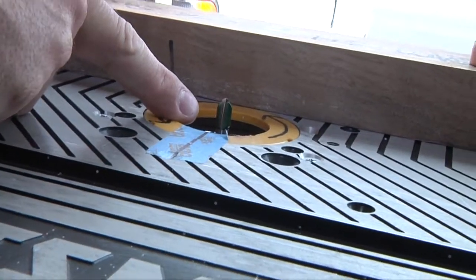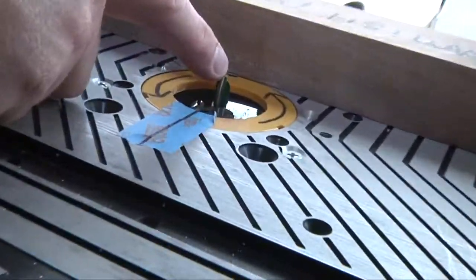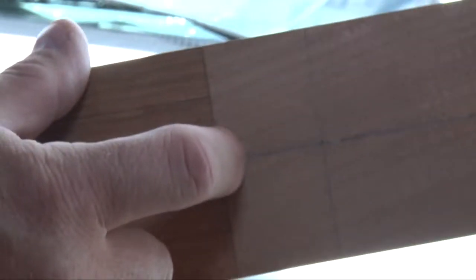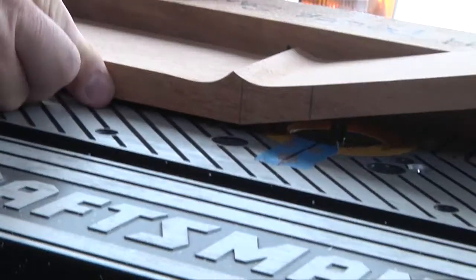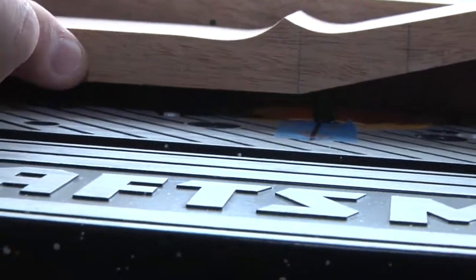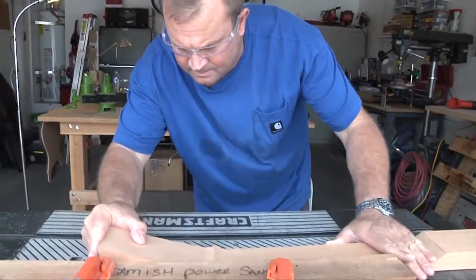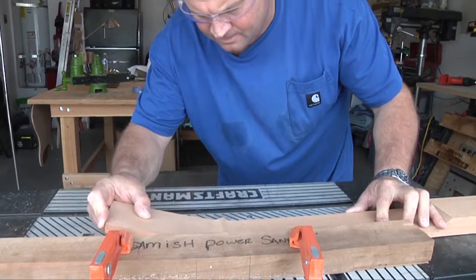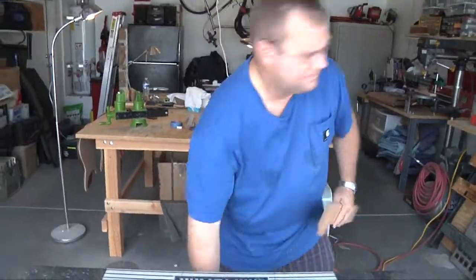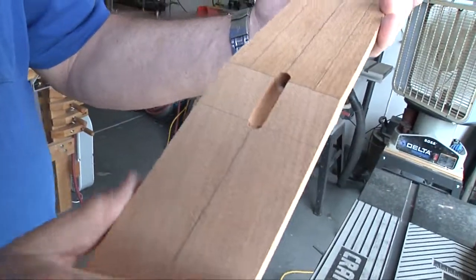What I got going on here is I got this bit 7/16 high from the surface, and I put a piece of tape here with a line so it's lined up with the bit, and then I've marked out exactly how long the access channel is going to be for the truss rod. So we're going to drop the workpiece right here. We're going to run it along the fence. We're going to stop at this line, and then we'll have a nice access channel. We just made a nice little access channel route for our tool.